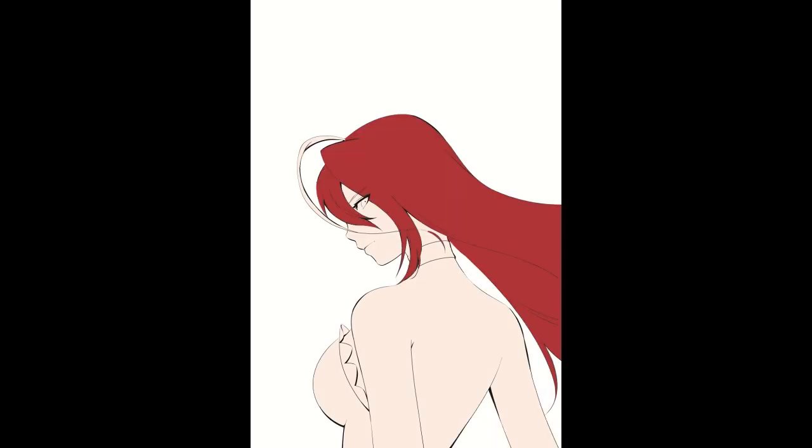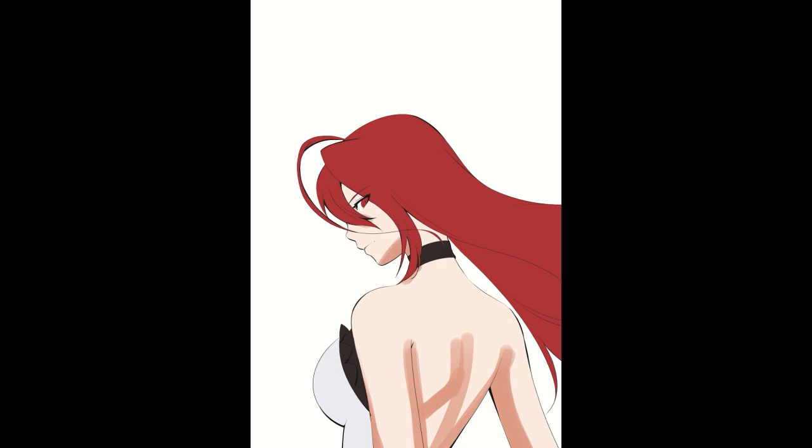Base color. If you do it in CSP, it's really fast. I'm blocking the shadows to see how it feels, so it doesn't matter if you do it cleanly or not. It's just a rough idea of how you want the final look to be.